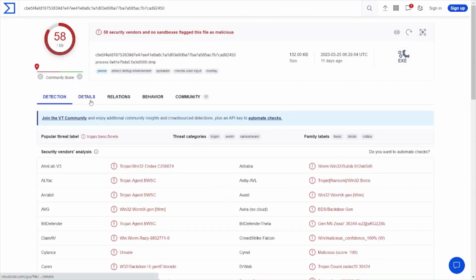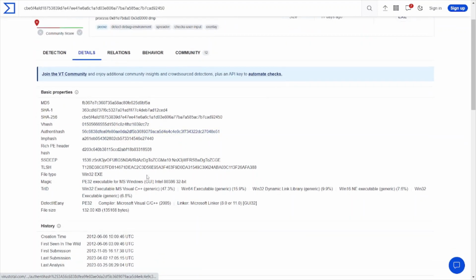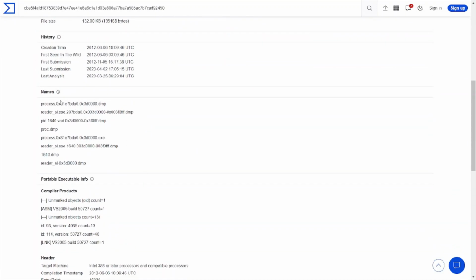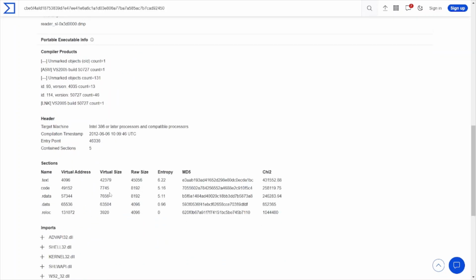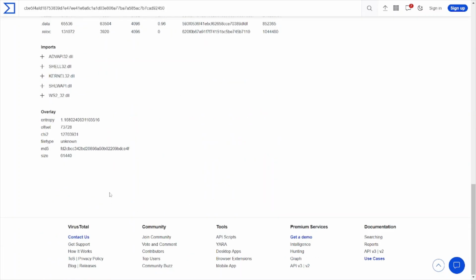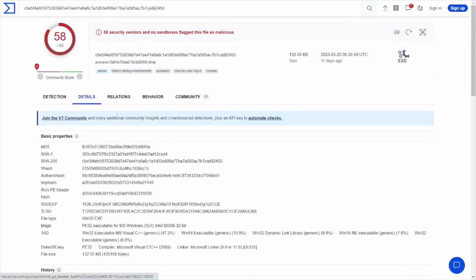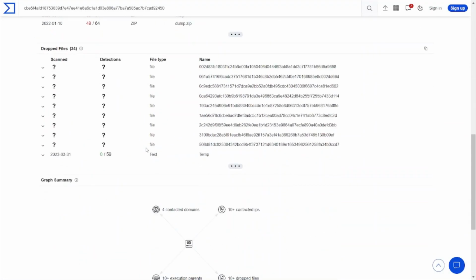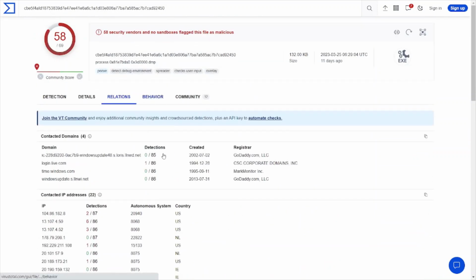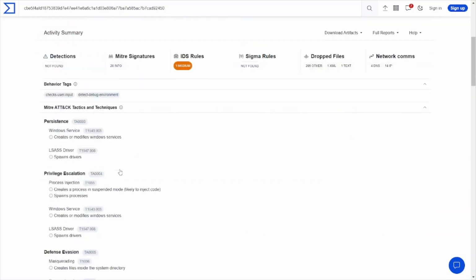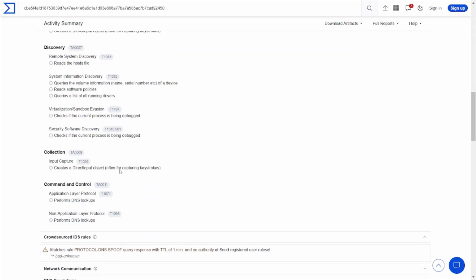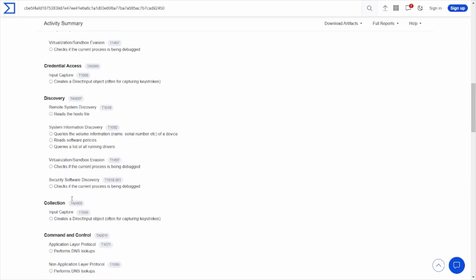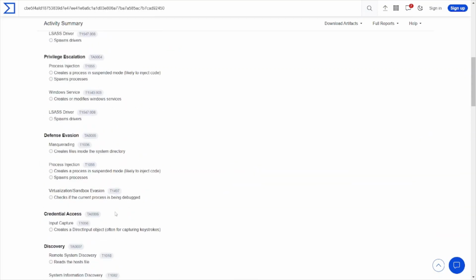You go ahead and take a look at the details tab and stuff. It said it was like a Trojan, worm, all kinds of stuff. It's got other dump files and such under different names. And VirusTotal gives you all kinds of details about the files that you upload in here when it does the analysis. Check out relations and find some other information in here. Behavior, see what it does, and it'll tell you what kind of things it's doing. Like it had credential dumping, discovery, collection, all kinds of stuff.